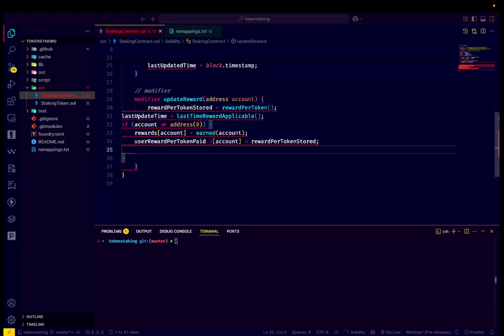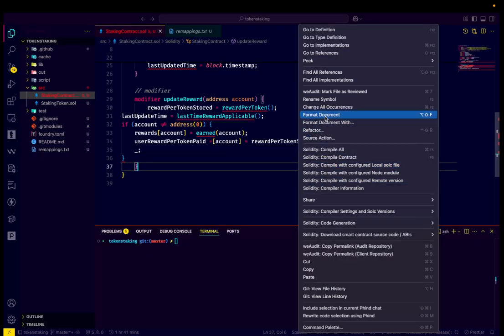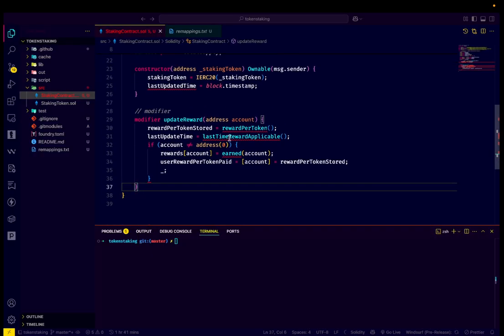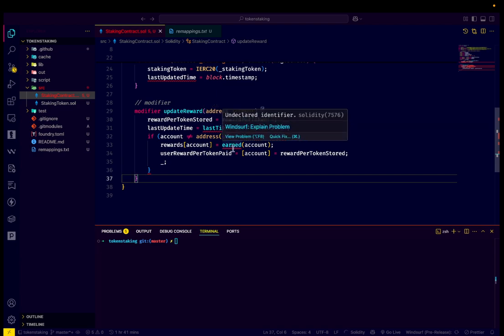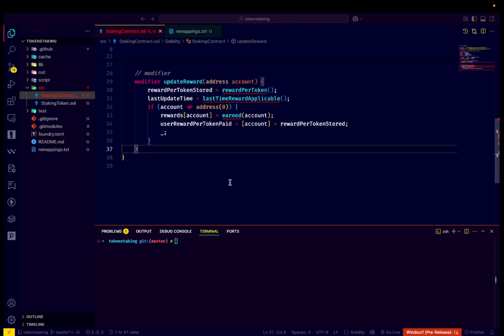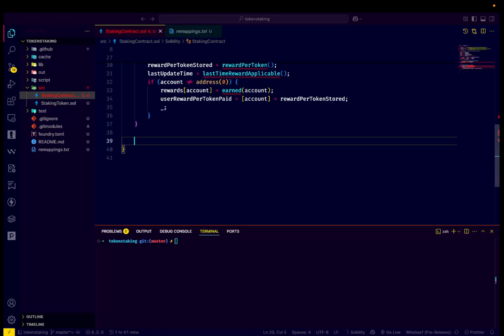Let's close the modifier here. How to close? Like this. Now you will find these are the three errors, the three functions we are going to create very soon. I designed it this way and created the modifier first, so I will explain this logic very soon.